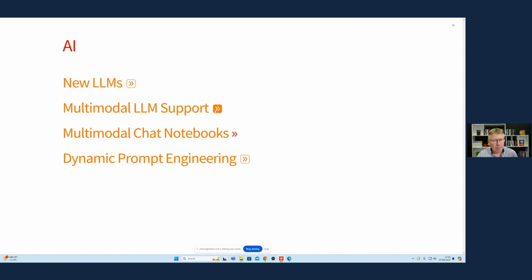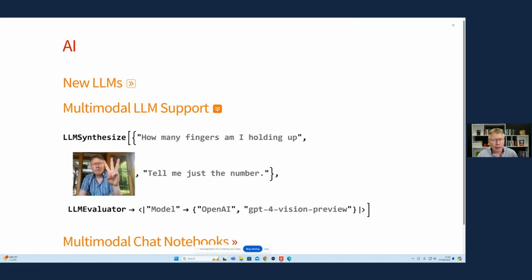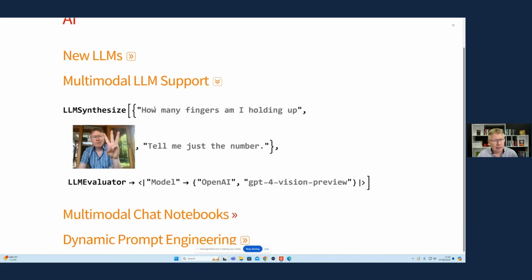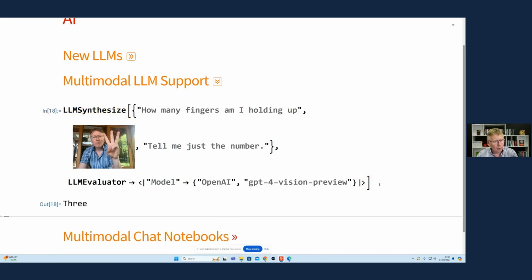So another infrastructure difference is that we are now also generally supporting multimodal models where the backend accepts them. Some of these models that are provided are text only, but some of them are multimodal, and we now support that in a system agnostic way. So I can ask for a synthesis of some text, and I can give it some prompting and some more prompting and an image, and I'm telling it to use, in this case, OpenAI's GPT-4 Vision Preview, and hopefully it will take all those 3 bits of information into account to say, yes, I appear to be holding up 3 fingers.